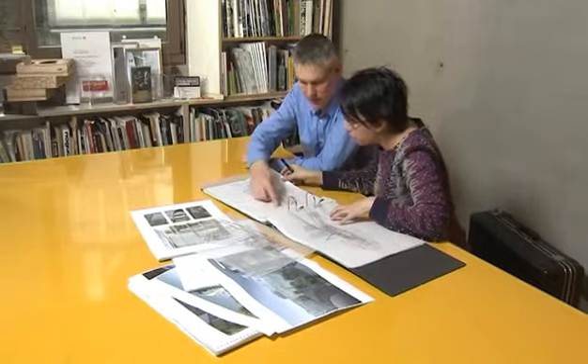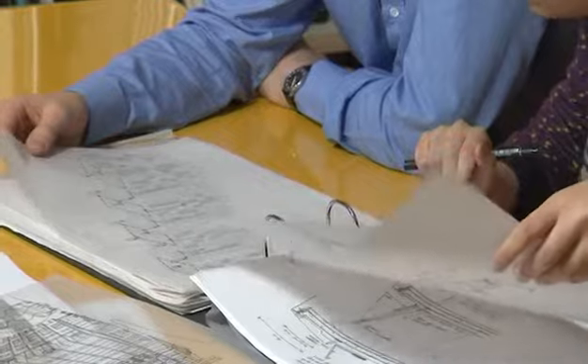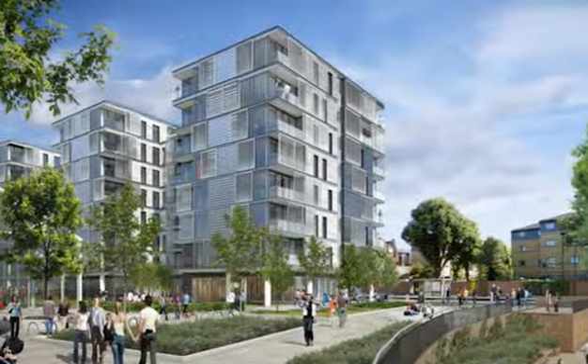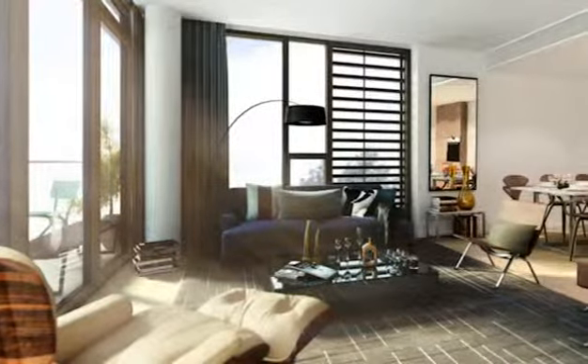The key drivers of the design were to maximise the fantastic opportunities that we have on the site. The fantastic historical context of the canopies next door, the good sheds and the Granary building. The approach to the building was to create four individual towers with courtyards between, which sit alongside Handyside Park. This gives us the opportunity to maximise the park frontage and the fantastic views to the south-west but also to create dual aspect apartments in almost all positions. It's going to be an amazing place to live.